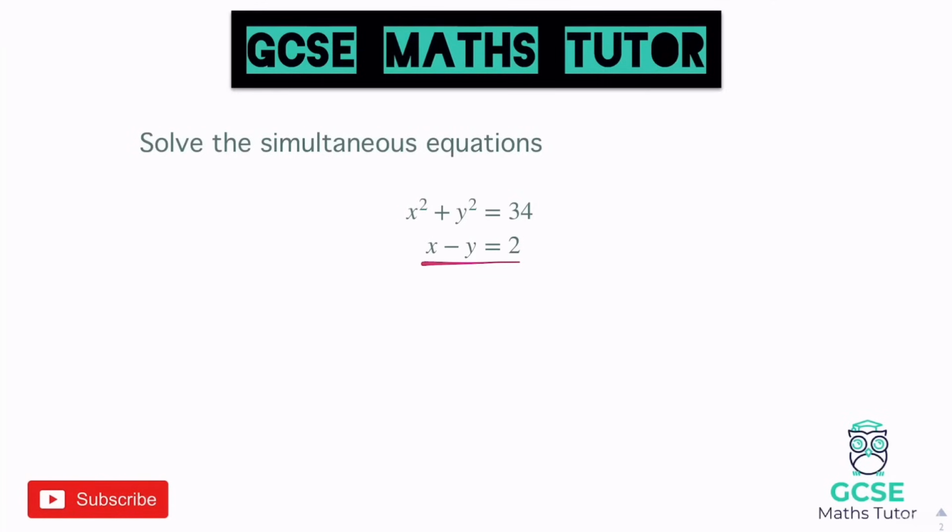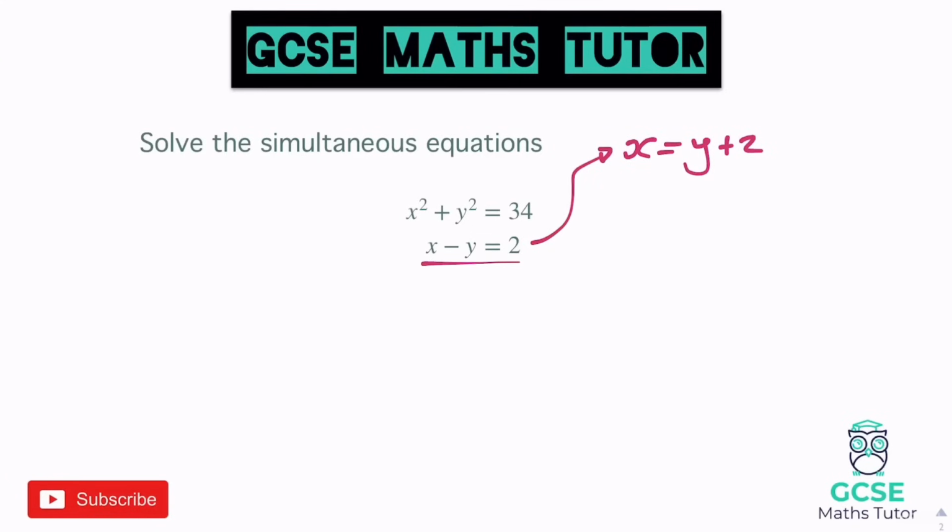I'll show you why. But if we want to make it x equals, we can just add y to both sides. So if I wanted to say y equals, and I'm going to get rid of these in a sec. Let's have a look. If we want it as x equals, we'll add y to both sides, and we'll get 2 plus y, or y plus 2 if I write it the other way around.